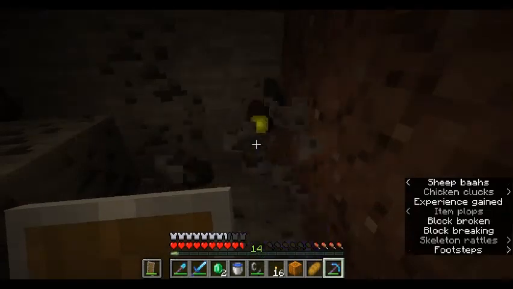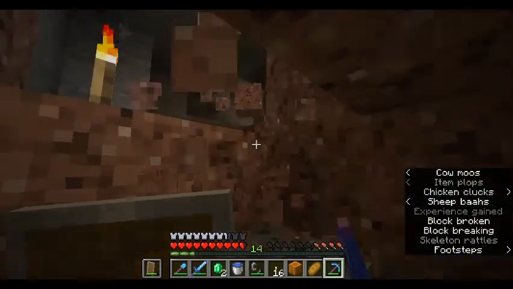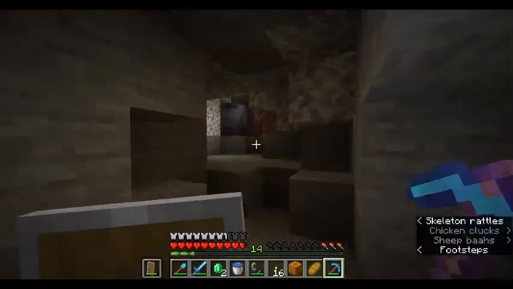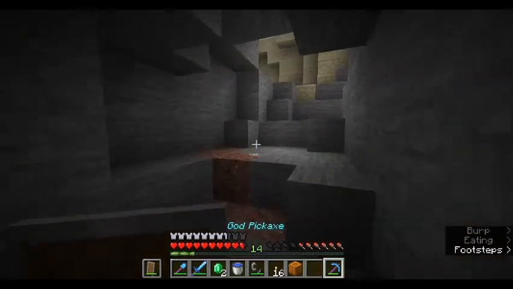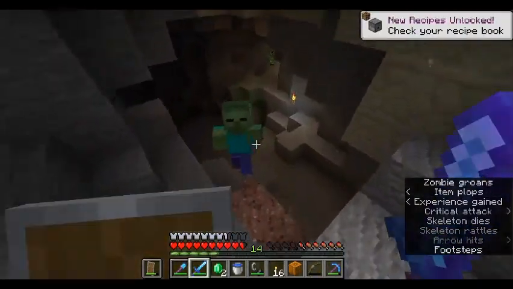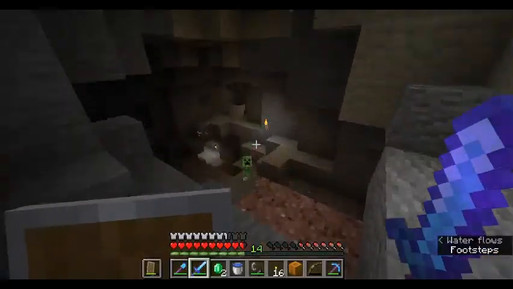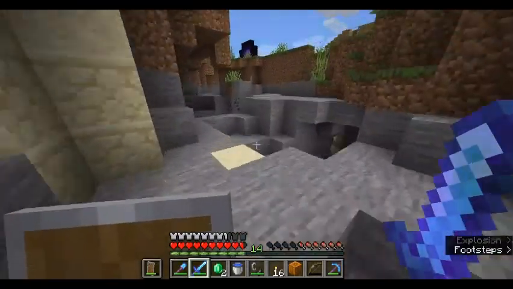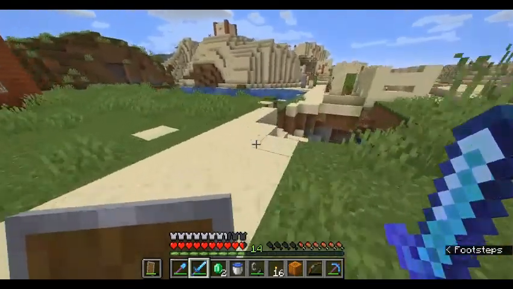Efficiency 2 is nice. Imagine efficiency 5 on my god pickaxe. Okay guys, then what we do is we get out of this place. We will keep it in our mind that there is more coal there, down there, and we go up again and just out. Oh, I dropped a bow. Yes, you dropped a bow, brother. Ouch. I think he dropped a bow. No. Literally. So, then we go up and let's see.